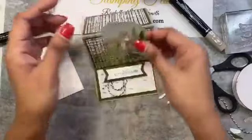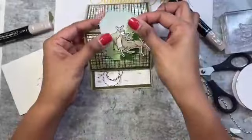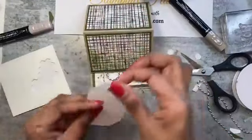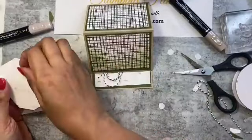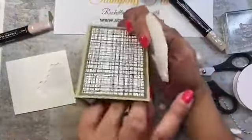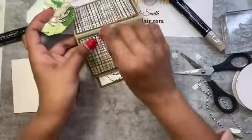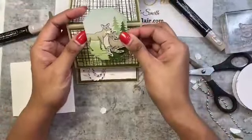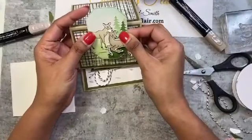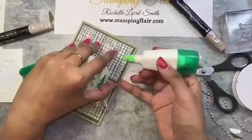And then finally, we're just going to put our centerpiece in there. So the best way to do it, as I would add at the bottom, 2 dimensionals, and then you don't want to go up here because then you're going to be able to see those dimensionals at the back. So I would put 2 there, so you're safe then. And you know you're not going to go over that. Just going to glue that at the back a bit more.